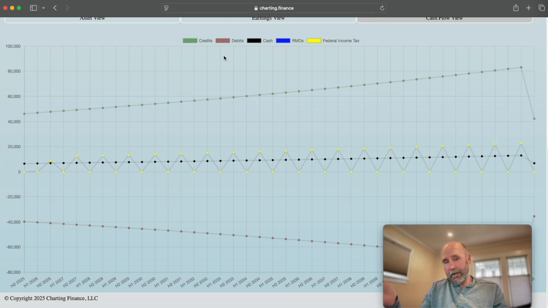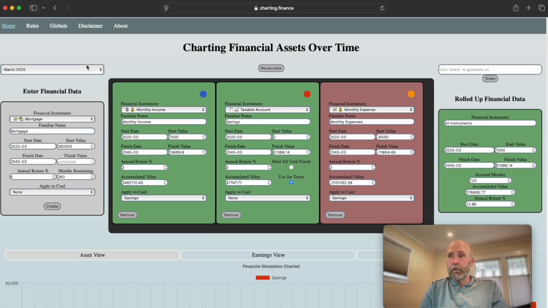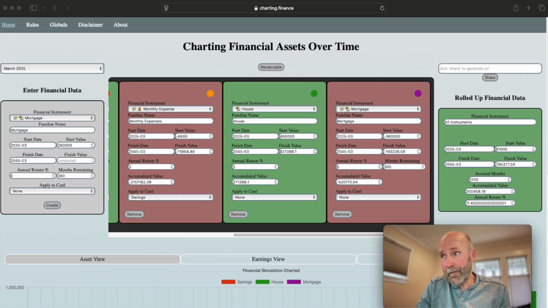What is buying a house? And I hear these mortgage subsidies and all that kind of thing. What does that do? So let's take a look real quick. I'm going to add a house, about $450,000, roughly the average or median in the U.S. right now, and then I'll add a mortgage at 6%. I'm going to go through the magic editing to add the house and mortgage cards in our container here. The house is $450,000, roughly the median house right now. And the mortgage is 20% down, $90,000, so $360,000, 6% interest for 360 months, 30 years.